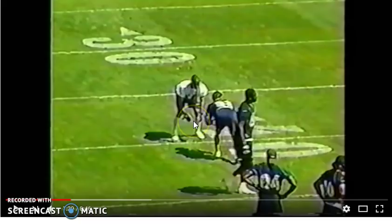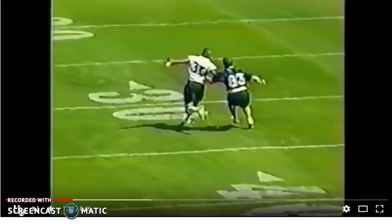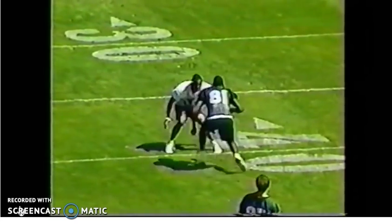I mean, on this coverage, it looked pretty good. He could have had him, and he could have bowled him out even more, which would have taken a lot longer for him to do that route, and then you'd have been on him more. So watch this. You see what I'm saying? He could have done a little bit more, but decent job. Make sure you tag off and go for the strip. Go for the ball. Knock the ball out.